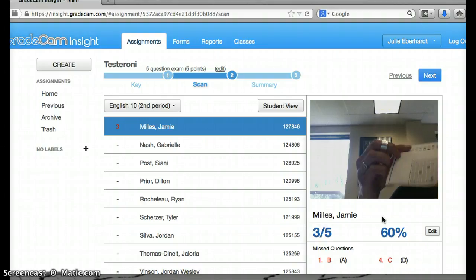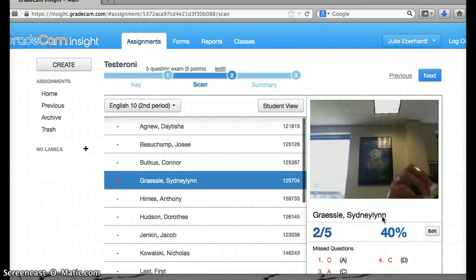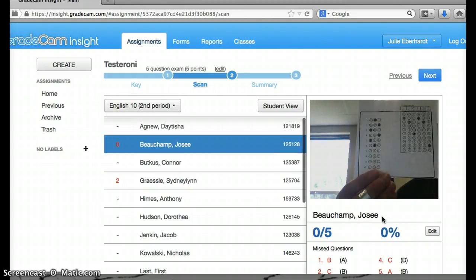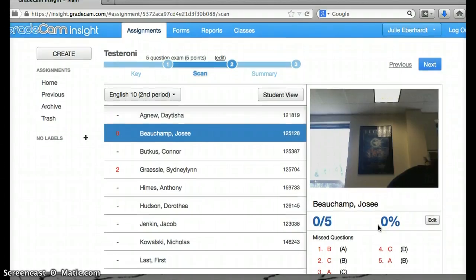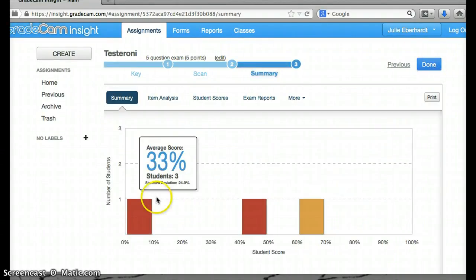You can enter these online, but of course all the students that earn bad scores are on here. But I don't do that because I just don't see the point, and it's almost faster to just look right off the bat. Oh right, of course they got it wrong. I put in a fake answer key. So you can see that, oh no, all my students just failed this, so now I have to do something else. So I would do next and see a nice average score grades.